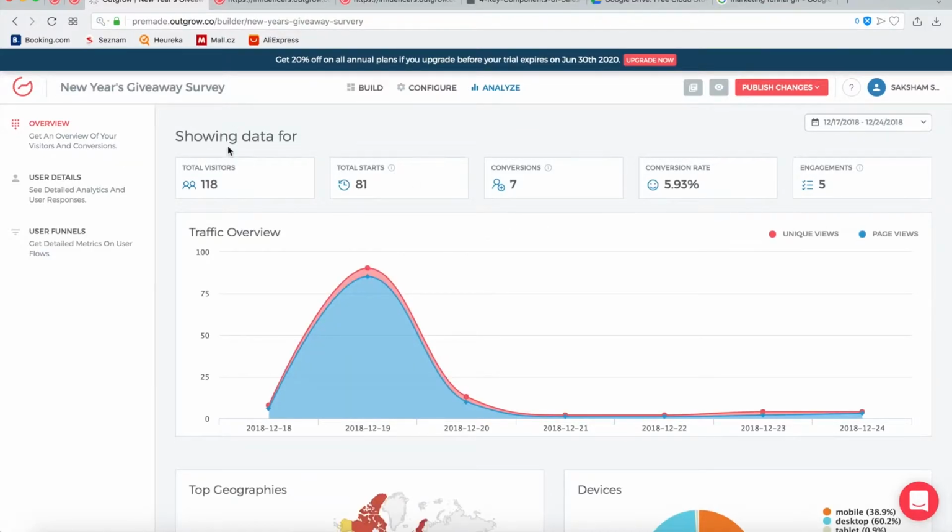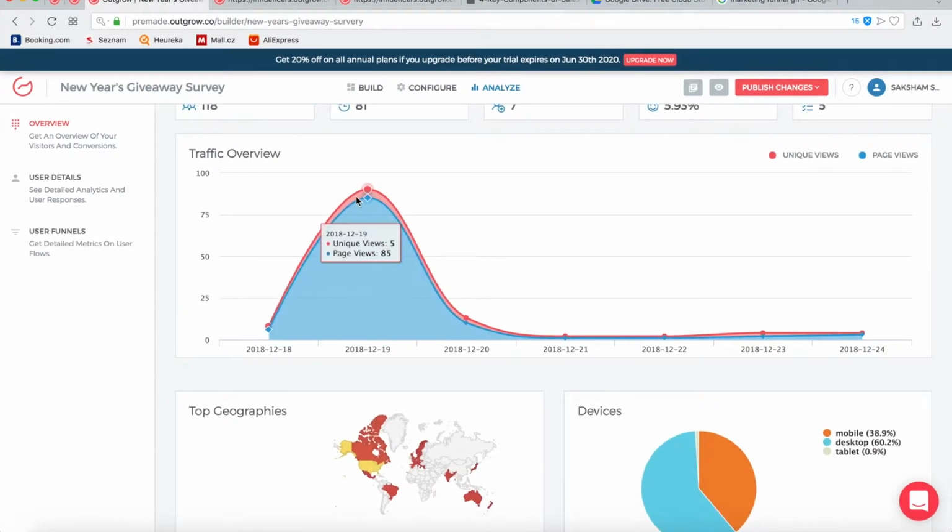So once you have a decent amount of data, you can actually check how many total visitors visited this particular quiz that you made, the number of people who started the experience but didn't actually finish it, the number of people who actually registered their email, and then you can see a conversion rate. And here you can see the number of people who shared it on social media or clicked through to your website through your logo from that particular quiz.